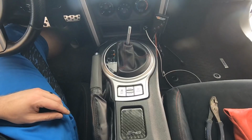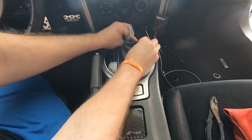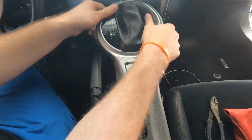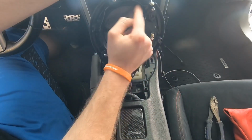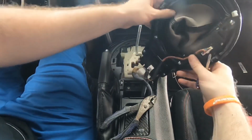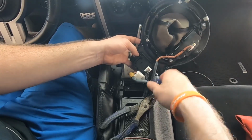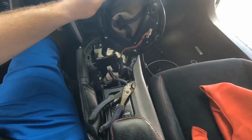Okay, once you have your shift knob removed, all you have to do is push down on the shift boot and grab the interior piece of this shift bezel here and just pull up, and that is going to allow you to remove this piece right here, which will then let us start taking off the stock shift boot. Okay, so once you have it unattached, you're going to take these two screws holding your traction control buttons on there. We're just going to unscrew these so we can remove this piece. So it'll make this a little bit easier to work on.